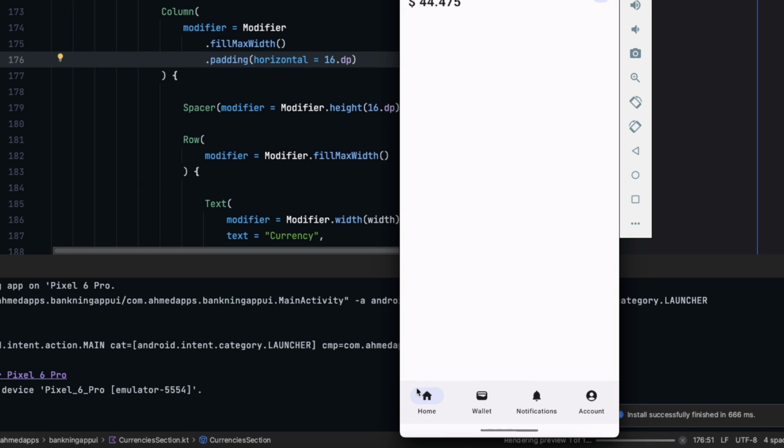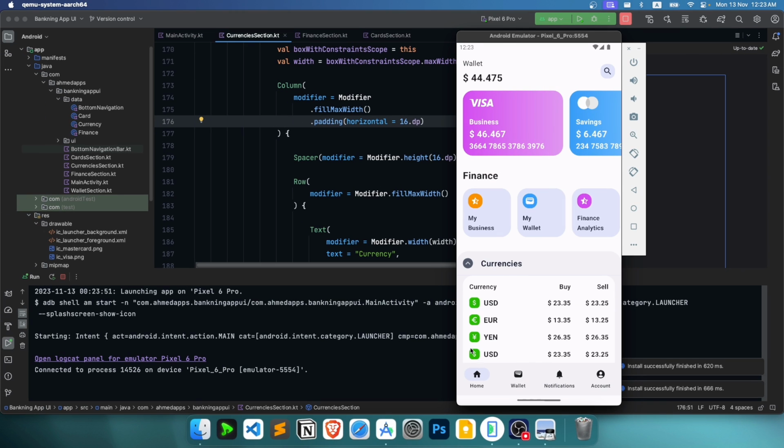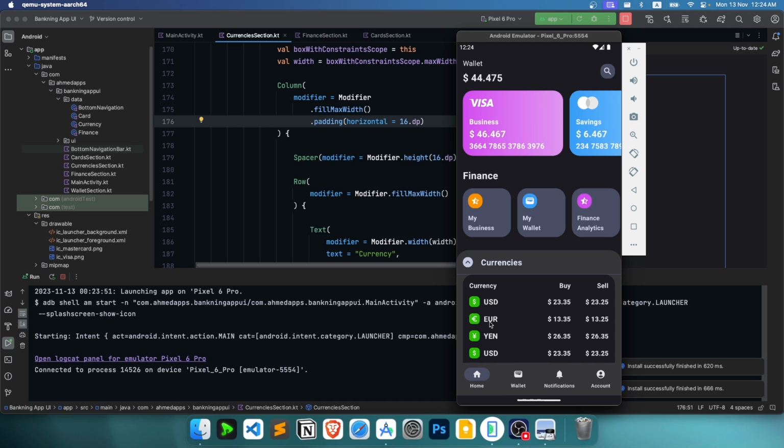And see, hopefully it's not even showing. Let's run it again and see. Yes, as you can see now, that extra padding is gone and the UI is working fine. If I change to dark theme, it also changes, it closes, because I don't handle any screen orientations or configuration changes. We do need to add a little bit of space between this little line and this little section here, or this box with constraints. It's really easy. Just add padding or a spacer or something, but I'm not going to do that right now.